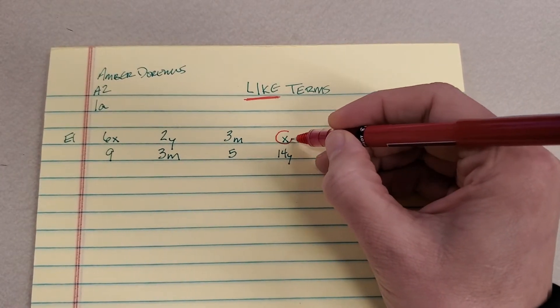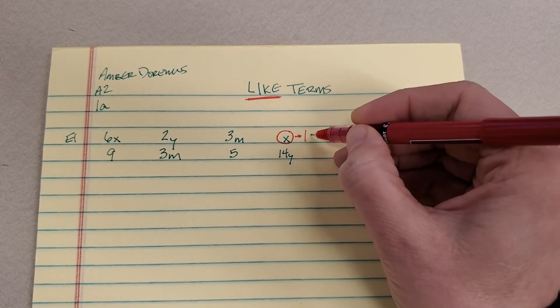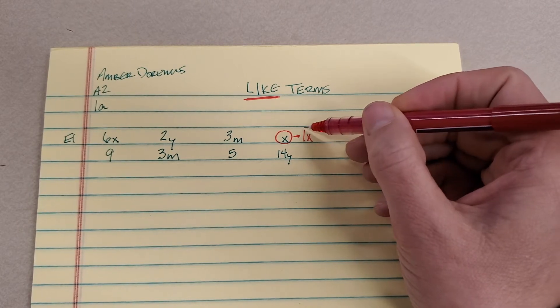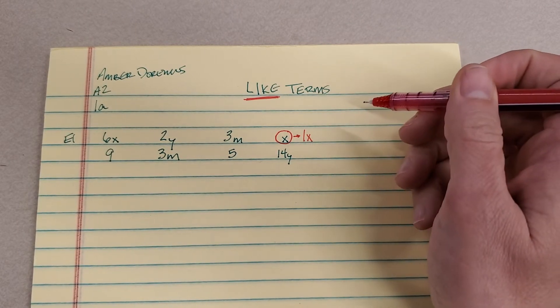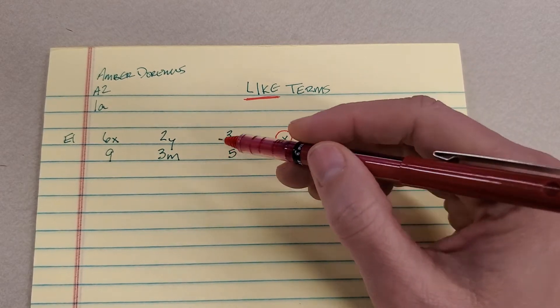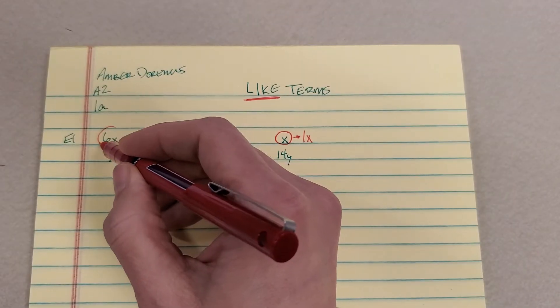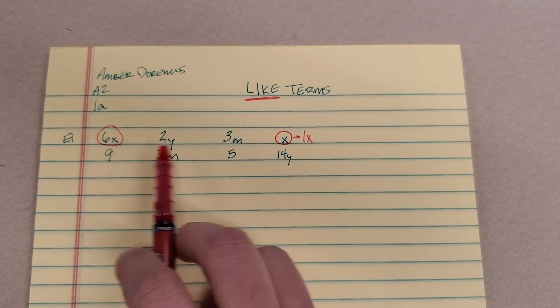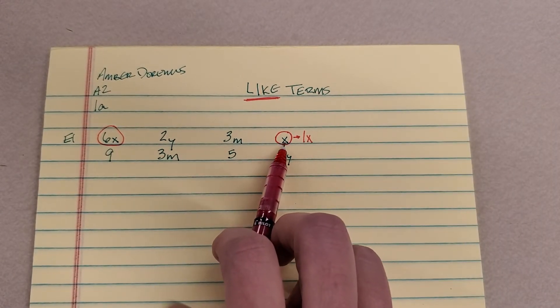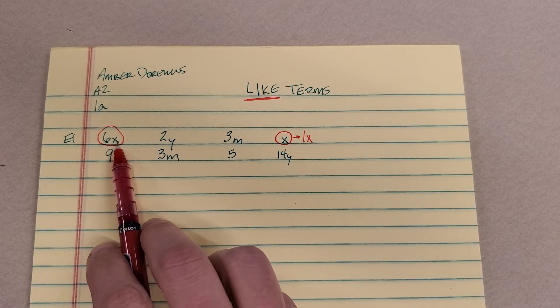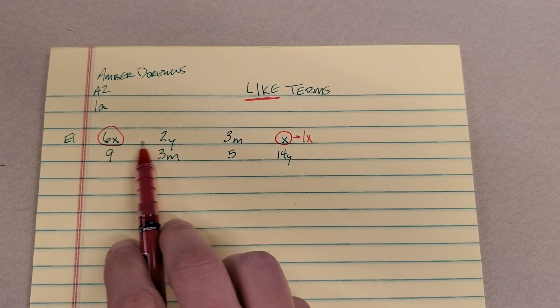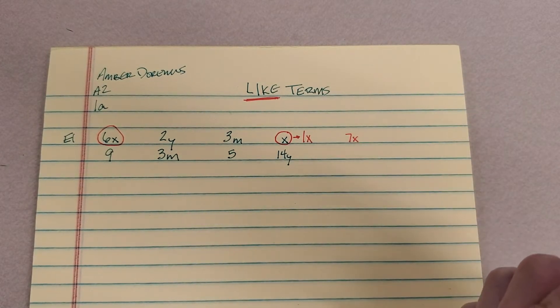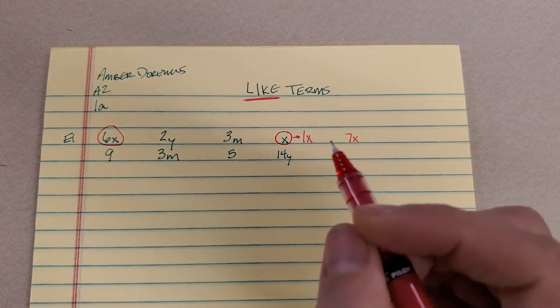Well, here's an X. And this could be called 1X. But in algebra land, we say if it's just one variable, we don't need to put the 1. It saves us writing. Are there any other X's here? Oh, here's some X's. So how many X's do I have? Not two. Because here I have one, but here I have six X's. So six X's and one X, I really have seven X's.